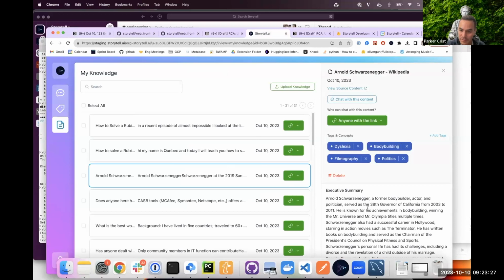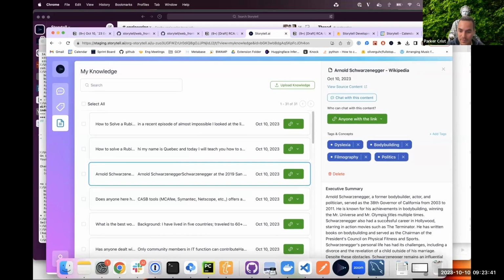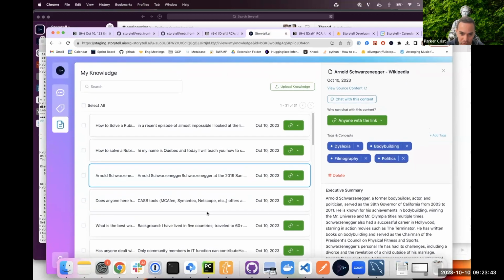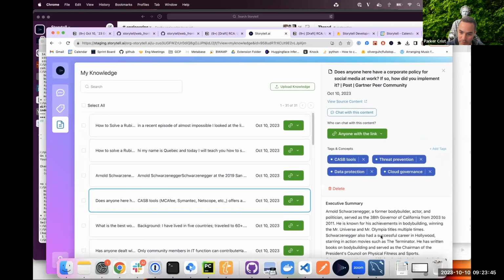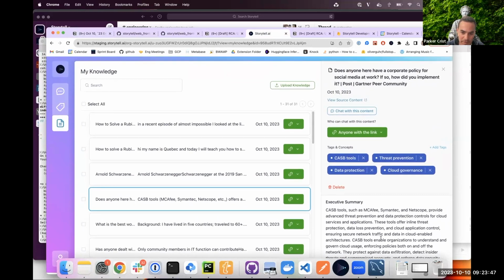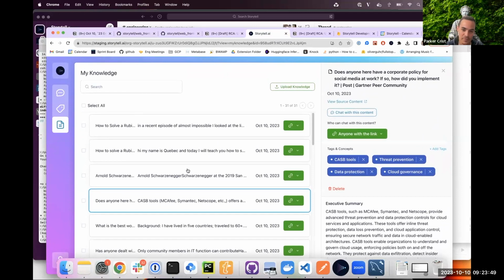For a while, the exec summaries on the right, on the third panel of My Knowledge, were disappearing. There were two separate bugs, one on the front end and one on the back end, that were preventing it from being generated in the first place and rendered even if it existed. Both of those are fixed. There is a separate bug that I filed where it looks like the scroll in the third panel isn't working, so there is content beneath this that's not currently accessible. We'll address that separately, but I just wanted to call out that this is now fixed.